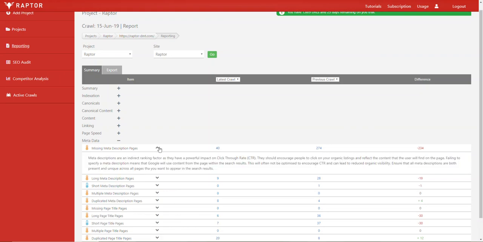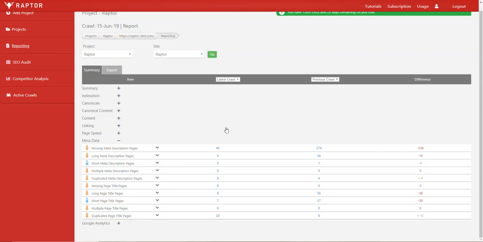If we have a look at some of the drop downs here, we give information about what this is. These are just hints and tips, and we'll give you an indication of why we collect this data, how we collect it, what it means, what the potential impact is, and if there's a recommendation that we can make to resolve that error. And we also show information in terms of numbers. These are the number of pages that fall into each of these categories. For the latest crawl, this is for the previous crawl, and this is the difference between those.